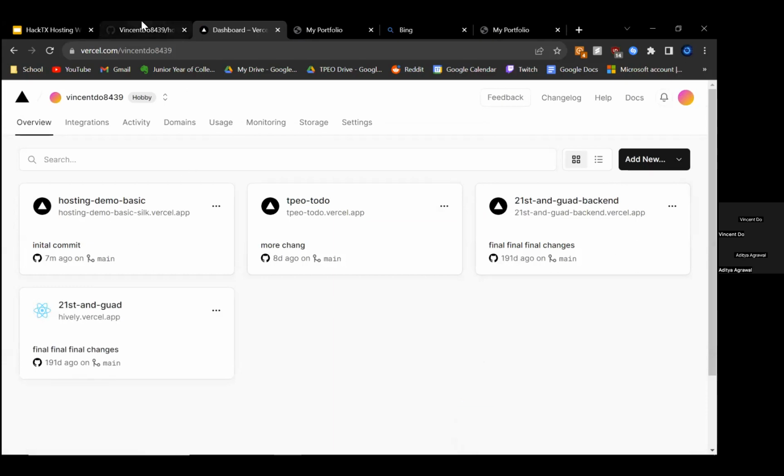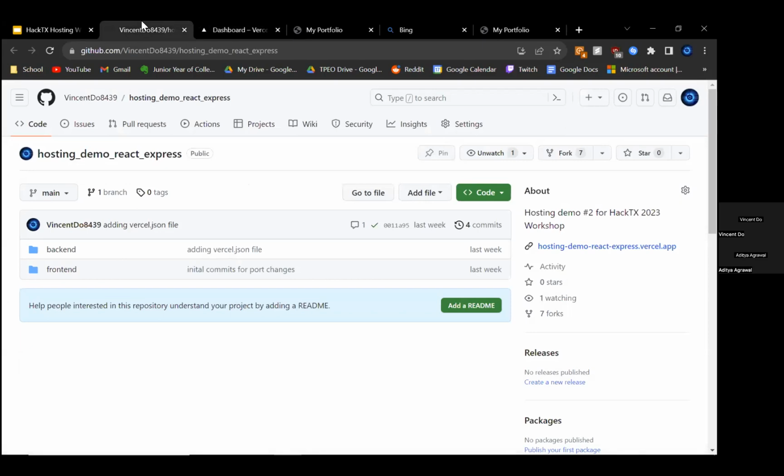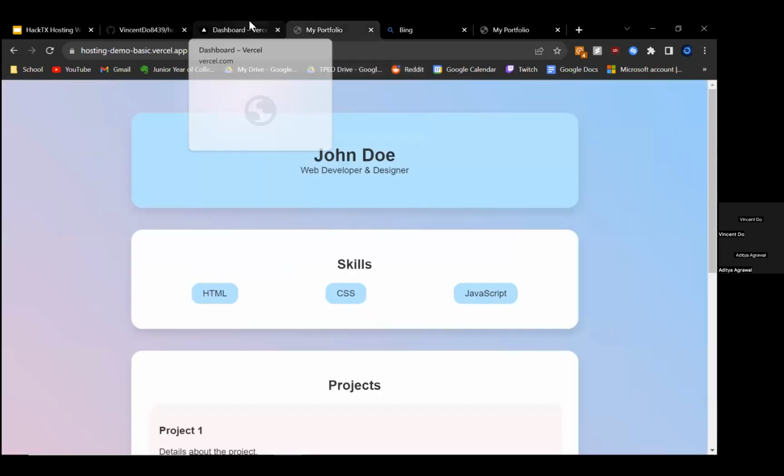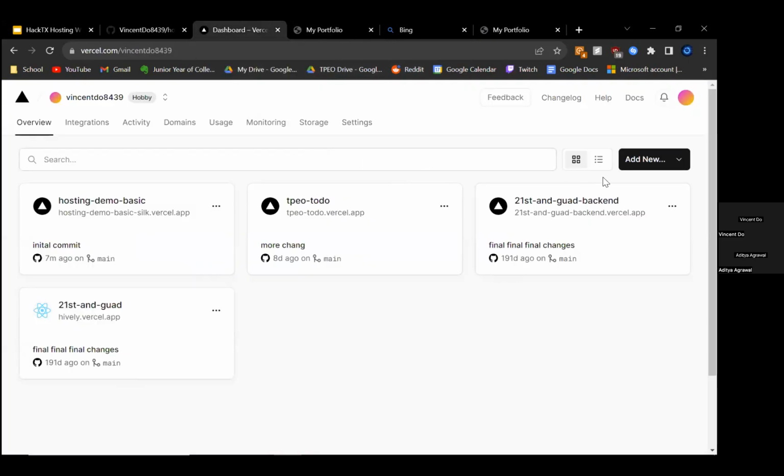So I'll be walking you guys through the process of getting your front end and your back end hosted. It doesn't matter which one you decide to host first. We can do the back end first, but beware, the back end side is going to look really ugly because it's not like a front end thing that can be understood by the browser.